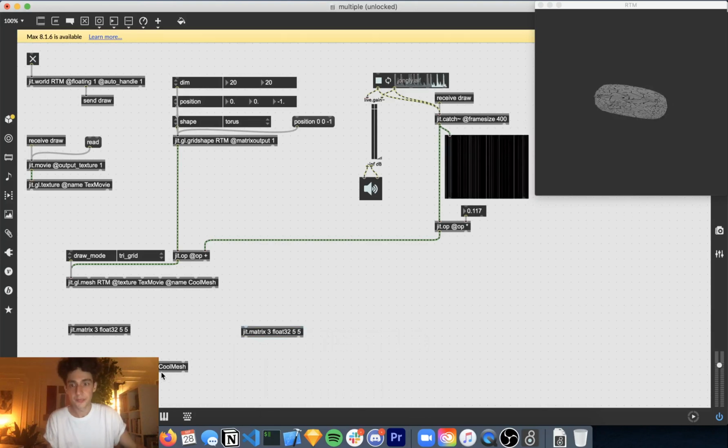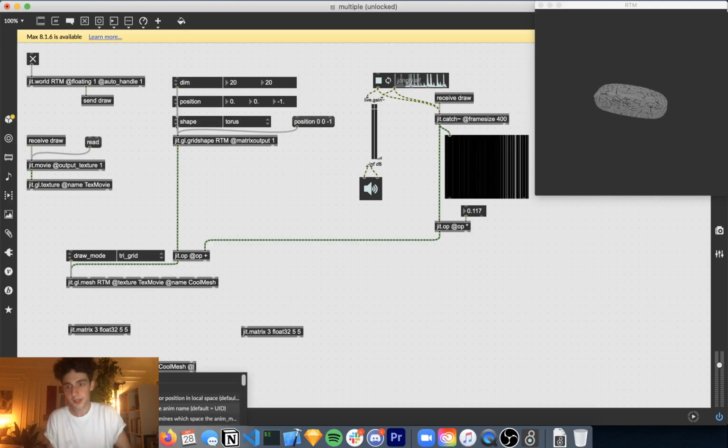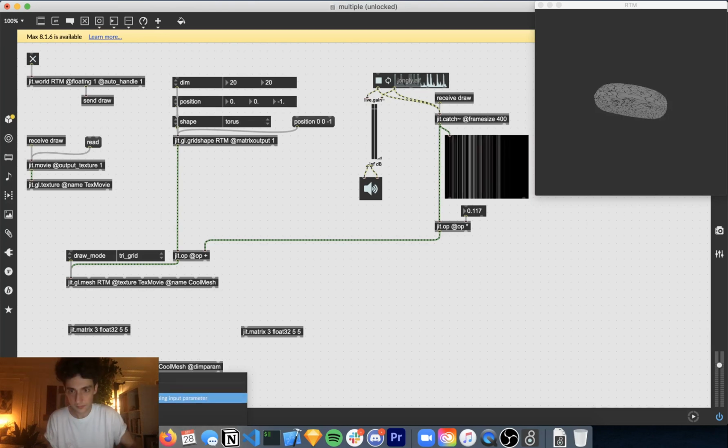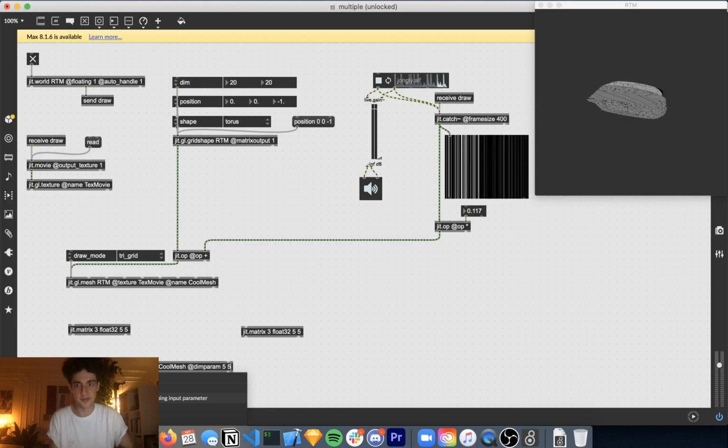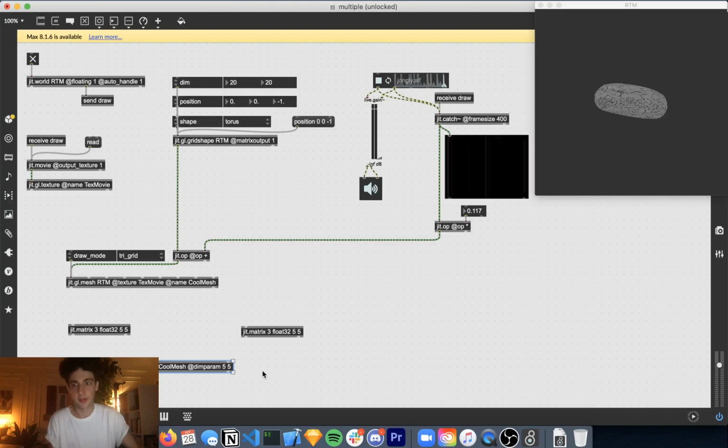At this point I should mention there's another property on the jit.gl.multiple object that's called dim param. And this one specifies basically the shape of our matrices. So in this case, it's going to be 5 by 5, right? It's where we're going to have 25 objects.